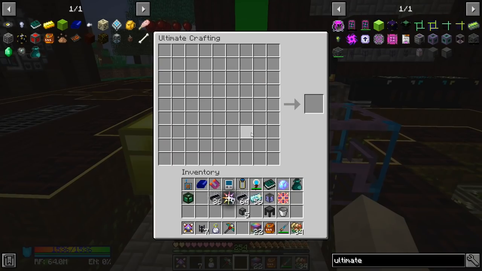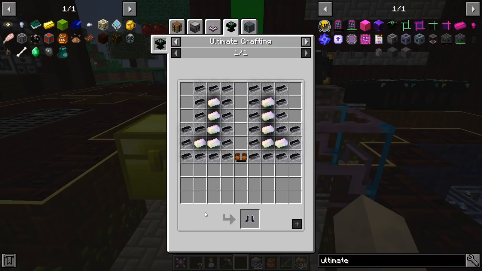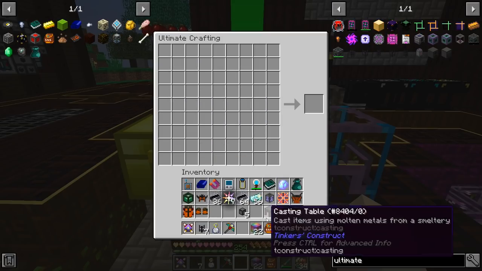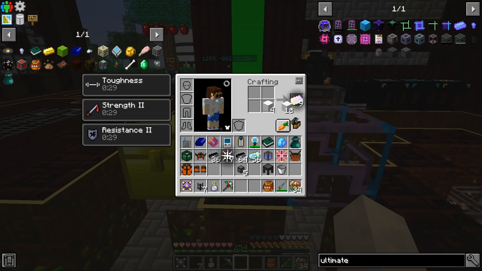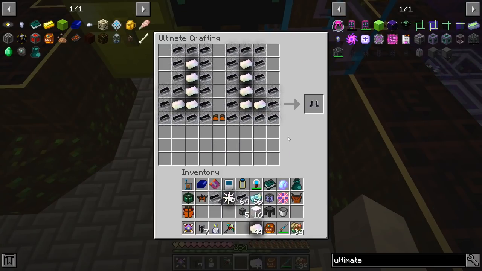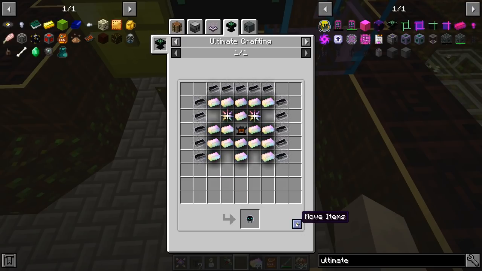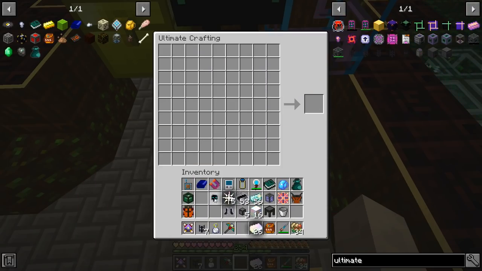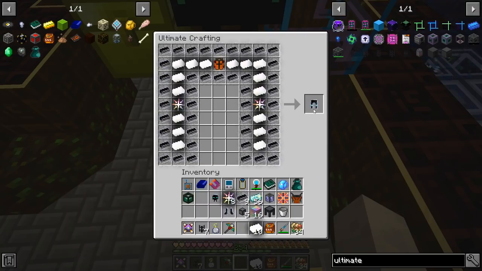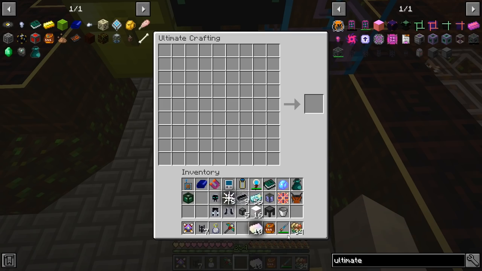We're going to come here. We're going to remove our armor. And we're going to do... Oh, yeah, we need the ingots first. There we go, 54 ingots. That should be enough. Bam! Infinity boots! Bam! Infinity helmet! Bam! Infinity leggings! Oh, wait. The last one?